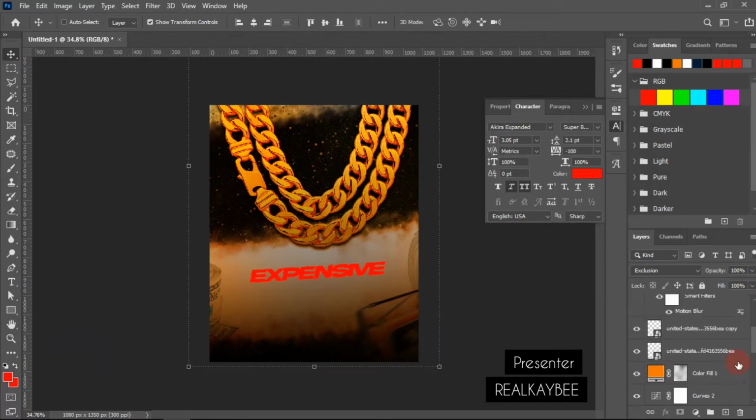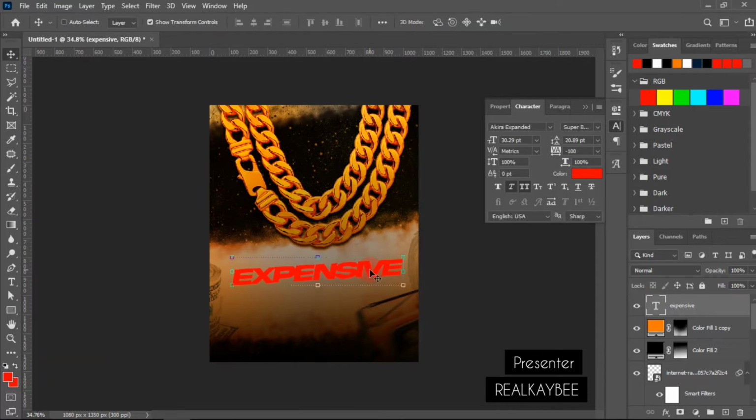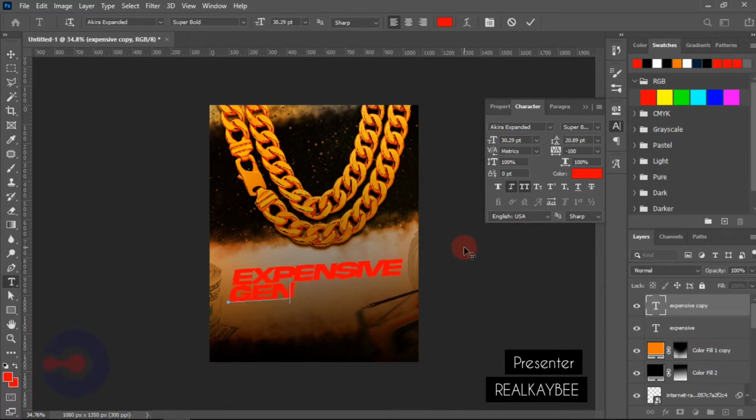Let's try adjusting the background so the text will be actually fixed. I just duplicated the text to write out the other word, expensive gang shit.